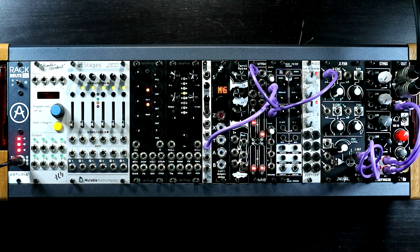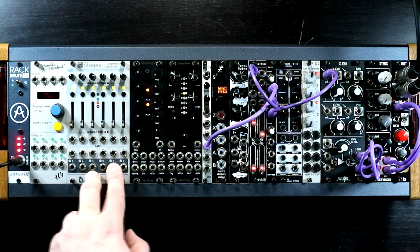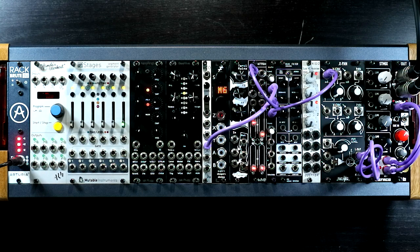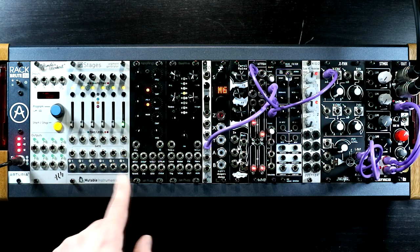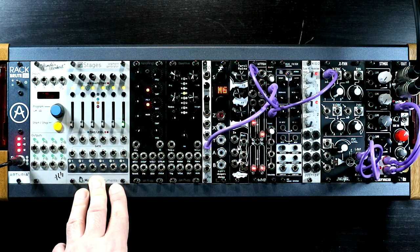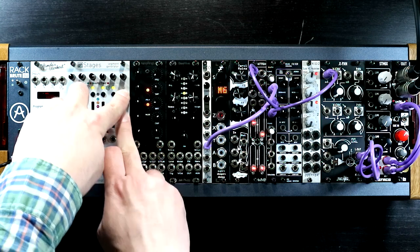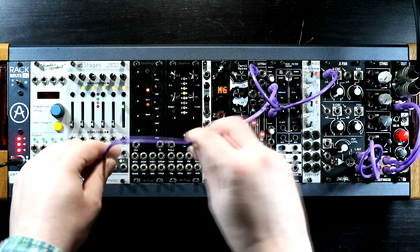So the idea that I had for the pitch sequencing is that on the alternate firmware, the orange segments on Stages will, as well as being able to do sample and hold, which is kind of one of their main reasons for existing, we can now also do sample and hold which is pitch quantized, and we can set the pitch quantization just by holding down the button and sweeping through there. And we can show that that's working if we patch in, is that going to reach?